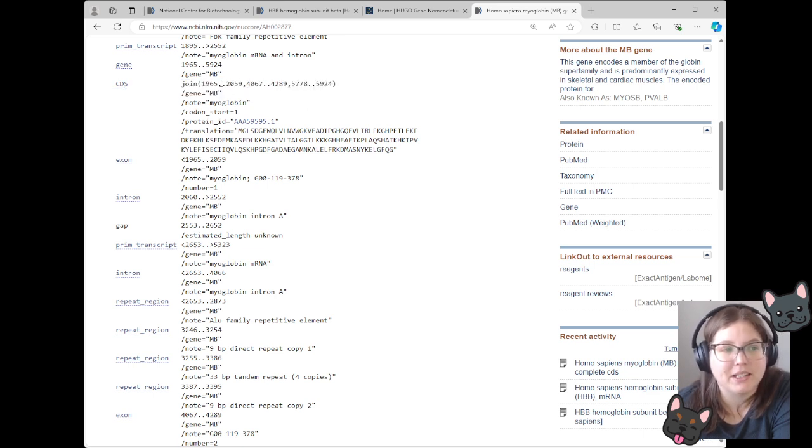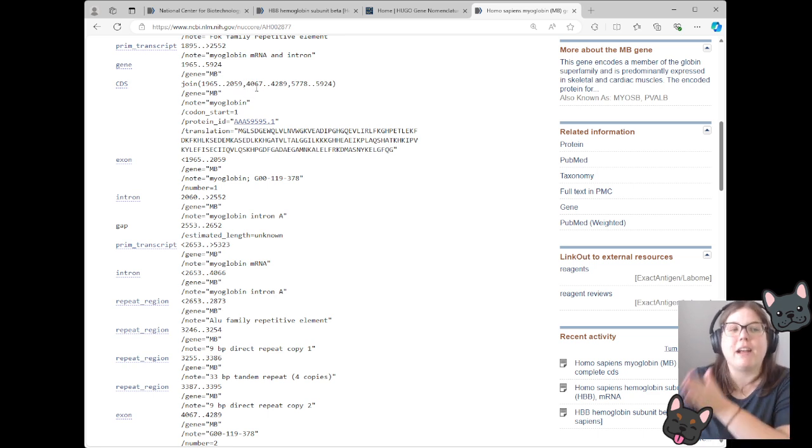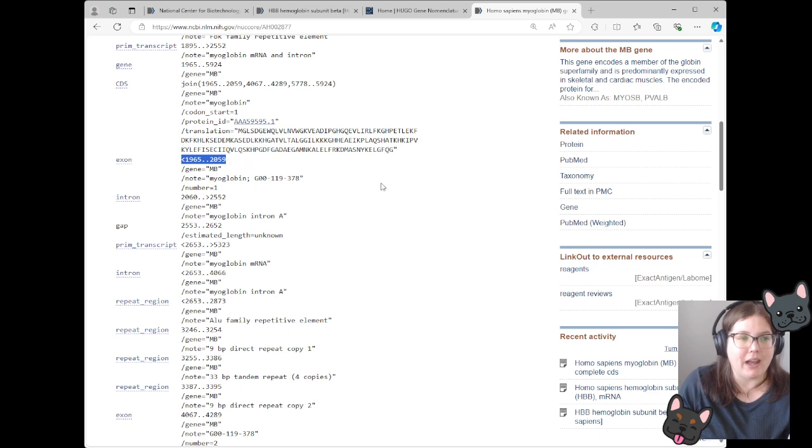So what this join means is that it actually has 1, 2, as I'm searching, 3 exons. So the exons are the coding part of the sequence. And in this case, it gives you the base pair locations of each of those exons all in one. So if you were to draw it out, you could draw a line, draw your little boxes for your exons, and say, this one starts at this base pair, ends at this base pair. Then there's an intron, and then the next one starts at 4067, ends at 4289. And we can double check and confirm that by going a little bit further down into the feature section, and we'll see our very first exon shows up at 1965 and ends at 2059. That's the exact same as that first region that we have in the join, which is exactly what we want.